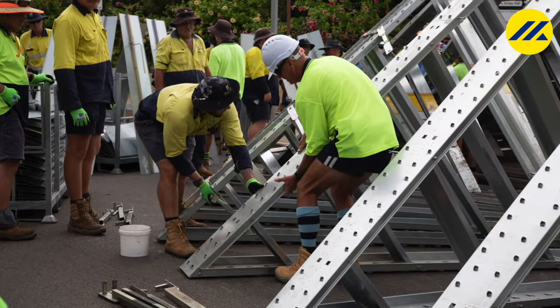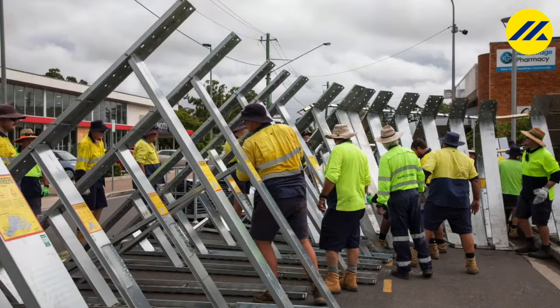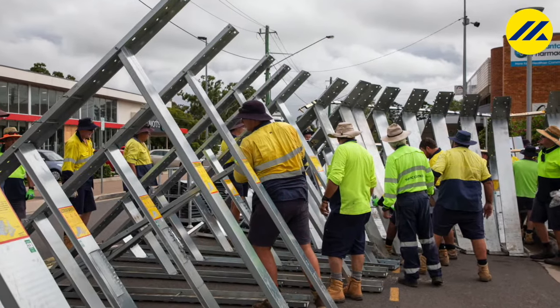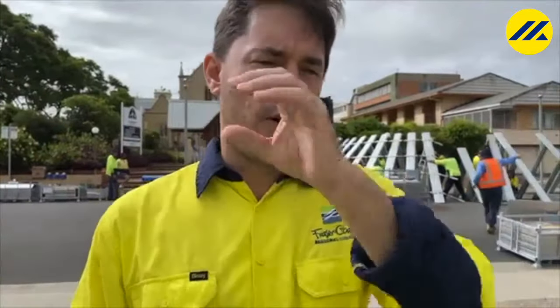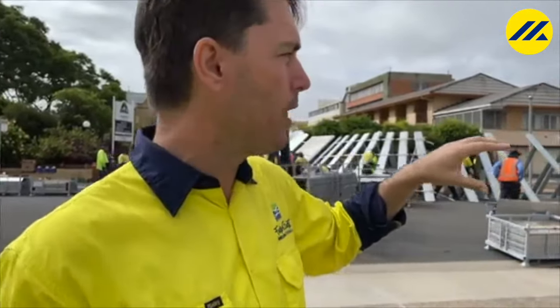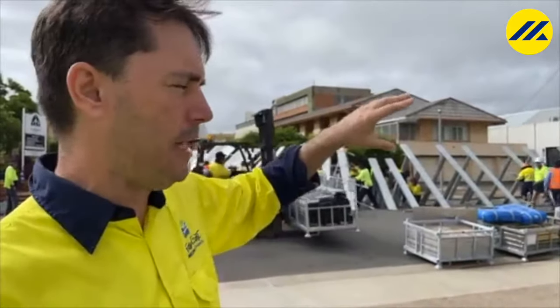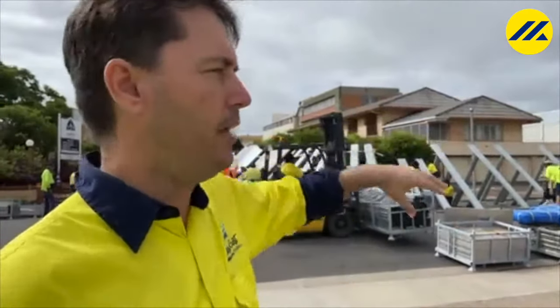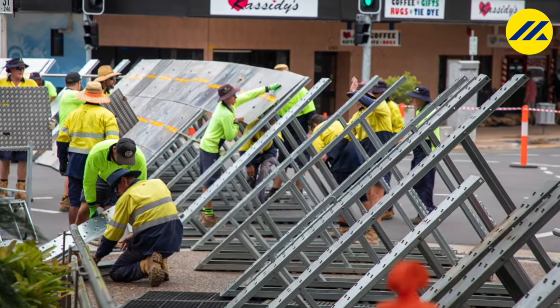As you can see right now, we have closed off this section of Adelaide Street between Sussex and Kent Street to erect the levee. Yesterday, we installed the gate which prevents the river coming up through the stormwater system, and now we are installing the levee which protects that part of the CBD from the river coming overland. And then we have the pumping system for any further rain that we get.